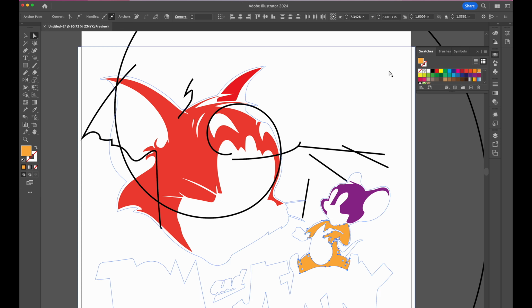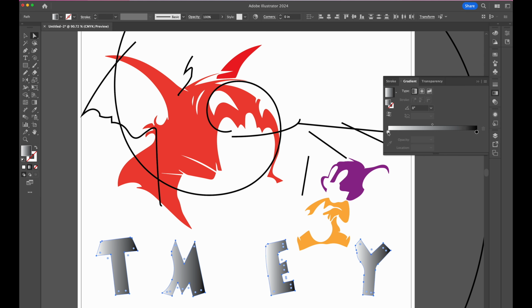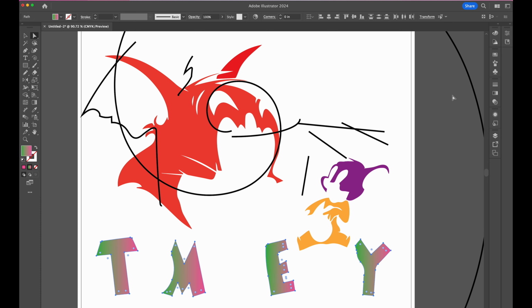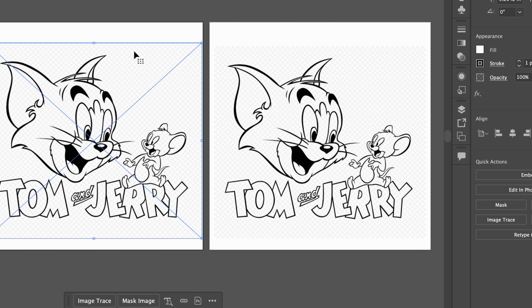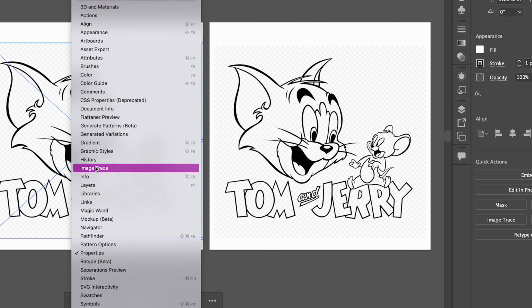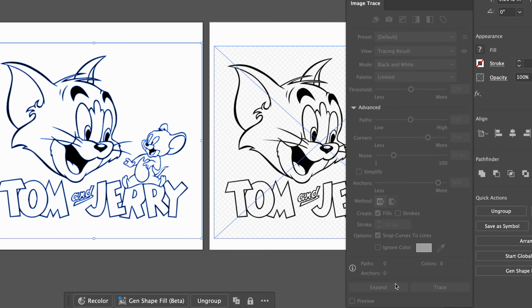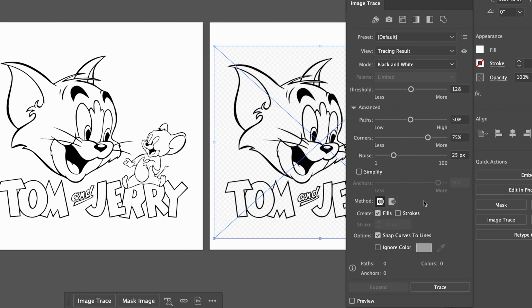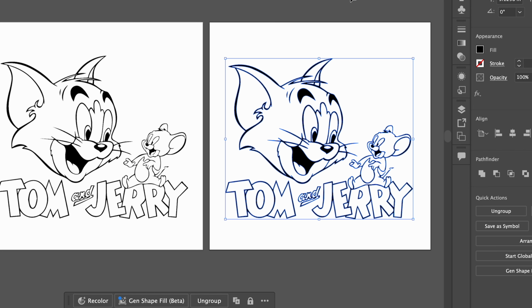But here I'm going to step back to what we said earlier about those white spaces in between and how our image trace selected those as objects in and of themselves. Here I've opened up two artboards and placed the exact same image on top of them. And on the left, I'm going to do exactly what we did before. We're going to select the item, go to our image trace panel, and make the adjustments we need, say trace, and then expand. But on the right panel, I'm going to make one small adjustment. After I've set all of my levels, I'm also going to click on Ignore Color, and I'm going to make sure that Ignore Color is set to white. This way, it's going to not look at those white spaces as objects themselves.